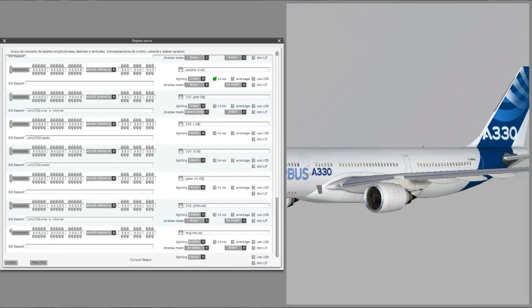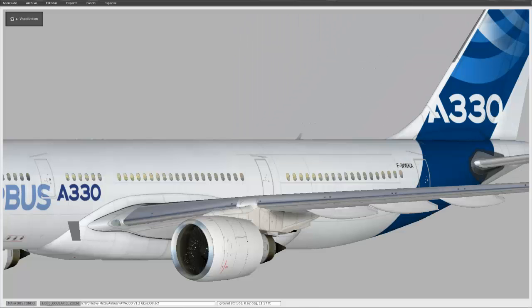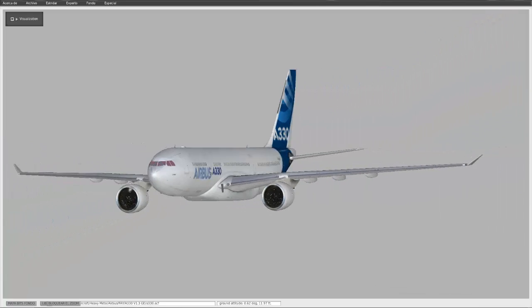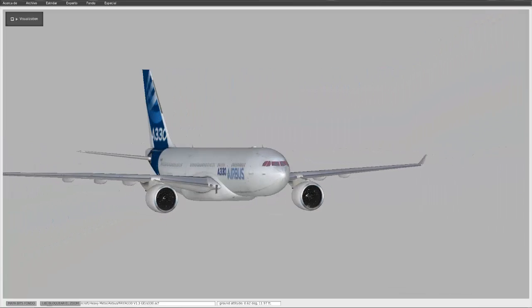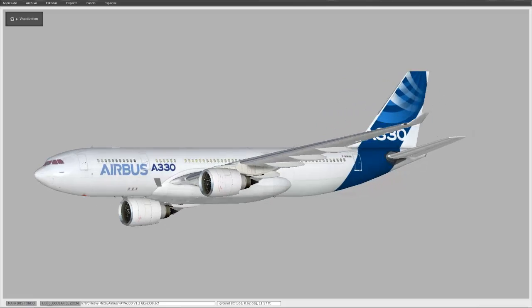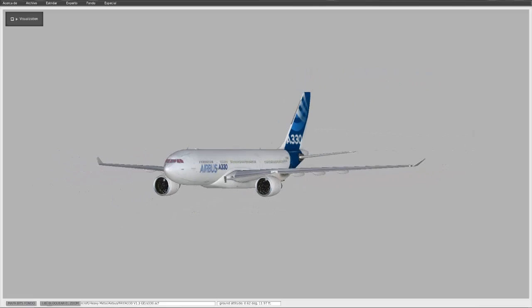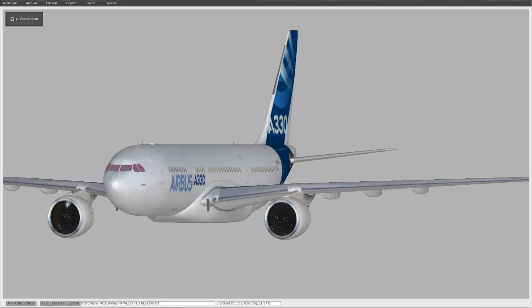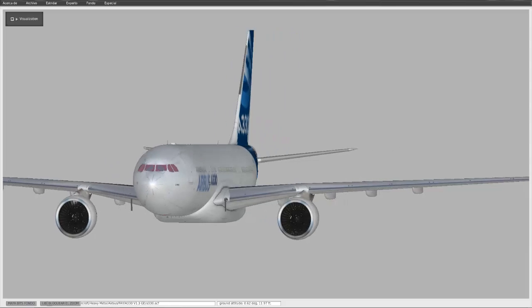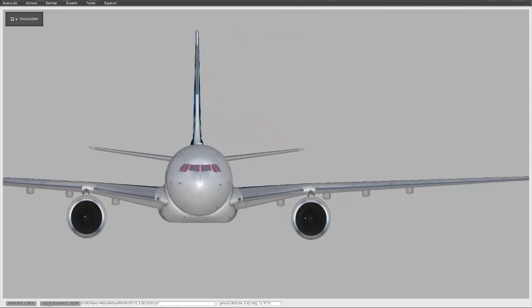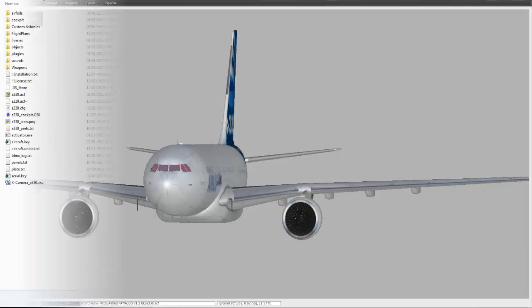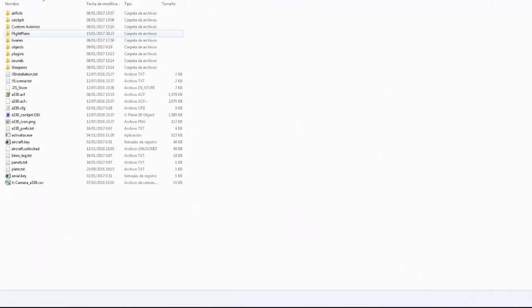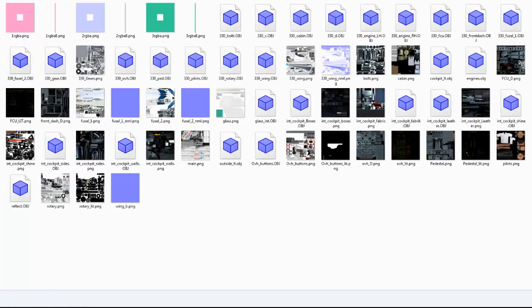So now you have the General Electric engines installed in your A330, but you have a problem. You have the interior part of the engine. So now we go to our part of the tutorial. Now we have to go to our aircraft folder and go to the objects folder.